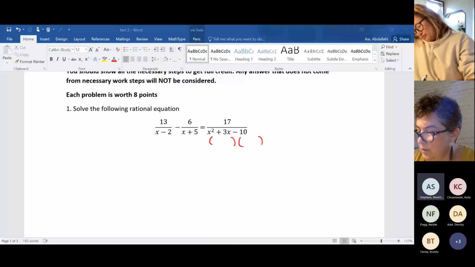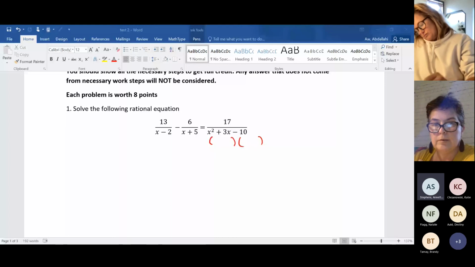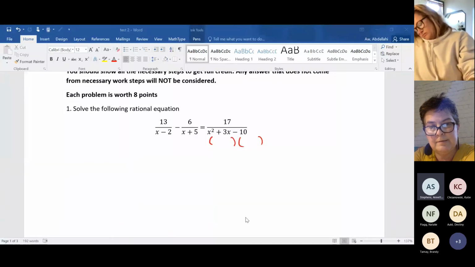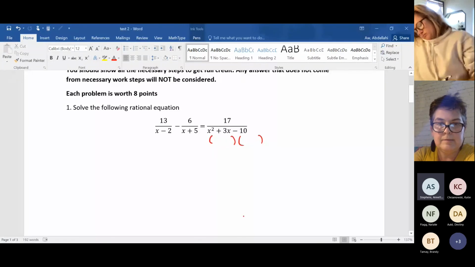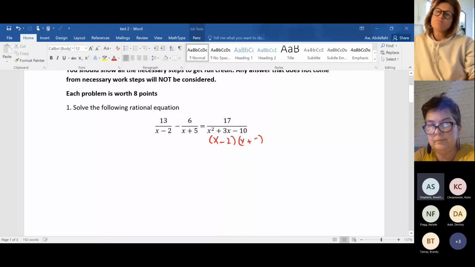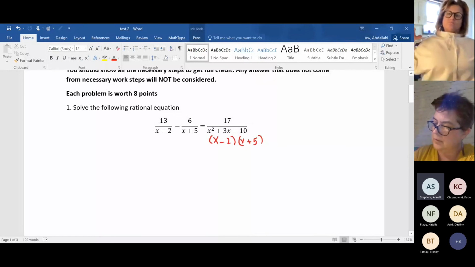We don't just assume, okay? But the big denominator is likely to be a combination of the small ones, because if it is not, then the question is way harder than if it is. So we double check that. We don't rush. So effectively, this one is actually x minus 2, x plus 5, right? Now, what is the LCD now?